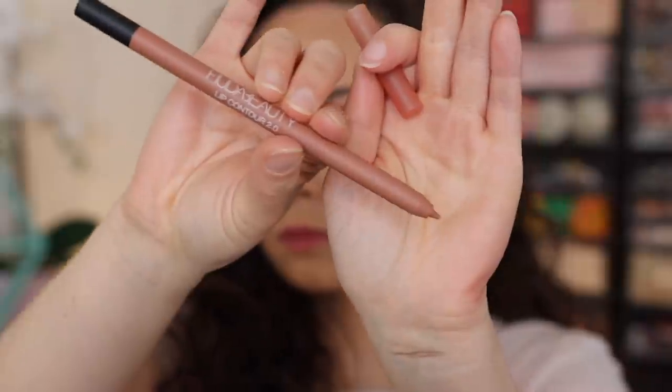Two more products. I wanted to try the Huda Beauty Automatic Lip Pencil — as a product knowledge enthusiast, I just had to get one to know what the formula is like. I picked up the shade Honey Beige. I chose it because I loved the way it sounded, and it's a beautiful neutral leaning a little warm. When I applied it, it looked a lot more orange than I was expecting — it doesn't lean as pink as I thought. But if you like a really creamy pencil, she definitely delivered a creamy formula. It's an automatic pencil and you do get a sharpener to redo the tip. So far in the 20 minutes I've been wearing it, it's a nice creamy lip liner and a great color. I recommend it.